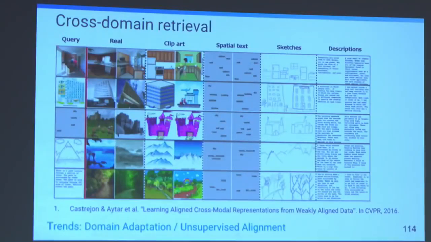And then you can query the model. You can plug in, let's say, a photograph, and then retrieve very similar images in other domains, like clip art, or spatial text, or sketches. In some cases, they even have very similar spatial structure. So there's actually neurons that are both spatially sensitive, that care about where these things are happening, and semantically what is happening, but insensitive to the specifics of that domain.